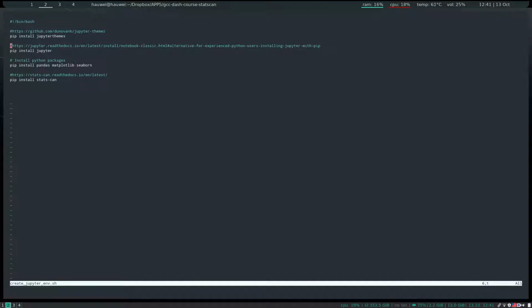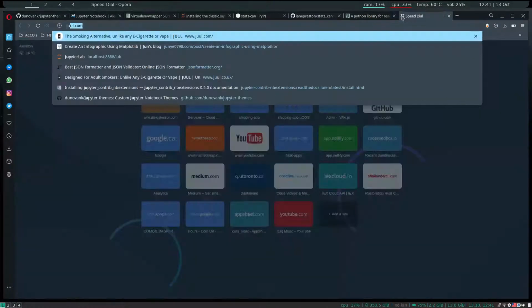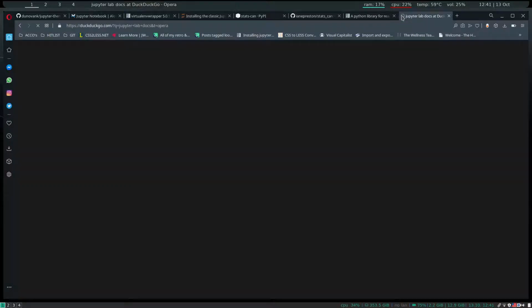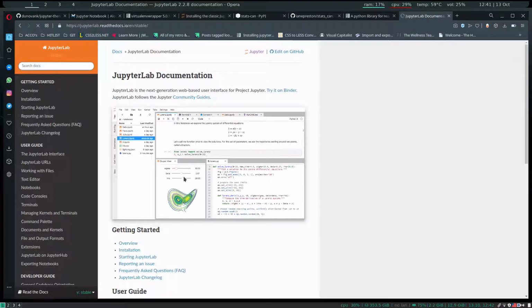Okay, and there's one more package that we're not going to use right away, but that is Jupyter Lab, which is a good alternative.